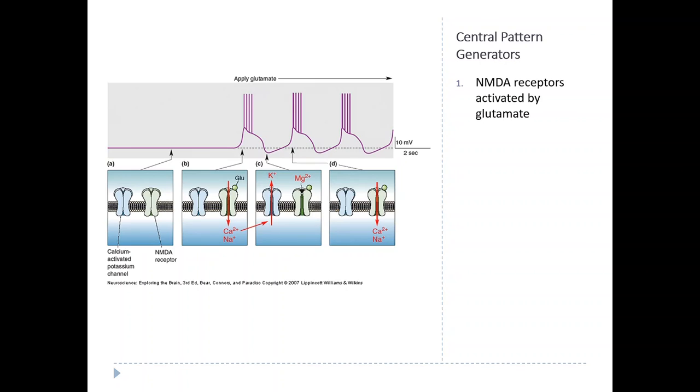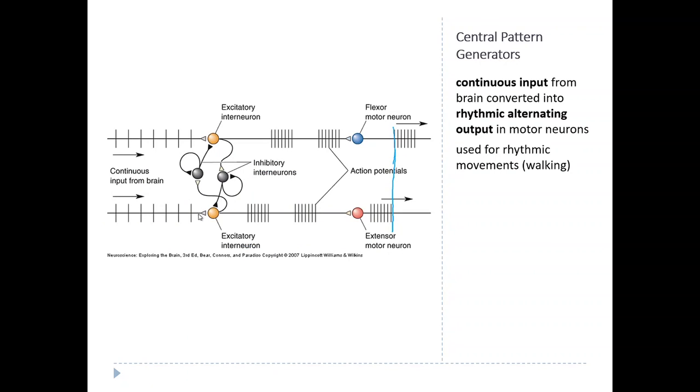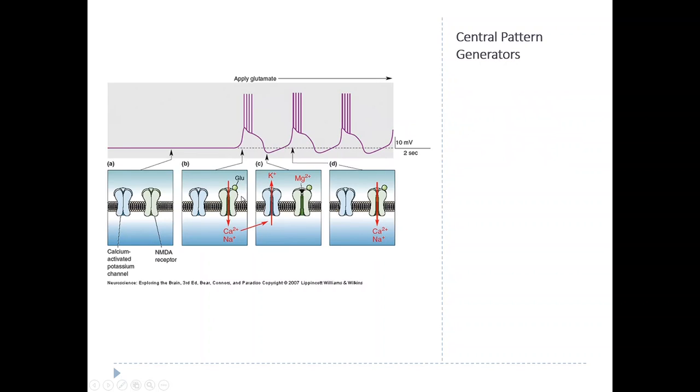So if you remember, NMDA receptors are a type of glutamate receptor. That means when glutamate is present, and glutamate is the neurotransmitter being released by these synapses, presumably being released here, then either the excitatory interneurons or these inhibitory interneurons, either one, may have these NMDA receptors. Again, NMDA receptors show up in a lot of other places as well. But what's important is that they bind to glutamate, and when glutamate is present, it causes the channel to open.